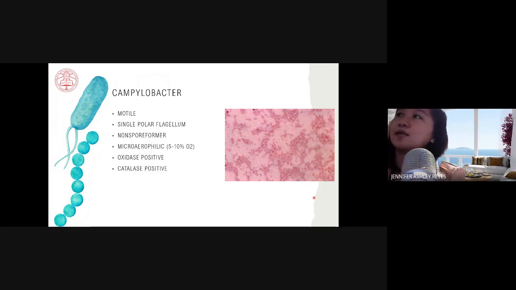So yung Campylobacter natin are agents of gastroenteritis and diarrhea in humans. So it is considered the most common bacterial cause of diarrhea or gastroenteritis in even developed countries. For example, United States. So it somehow surpasses also Salmonella in terms of incidence in the US according to CDC. So there are a lot of individuals that contract Campylobacter annually as a byproduct of being contaminated through poultry or mga animal products.